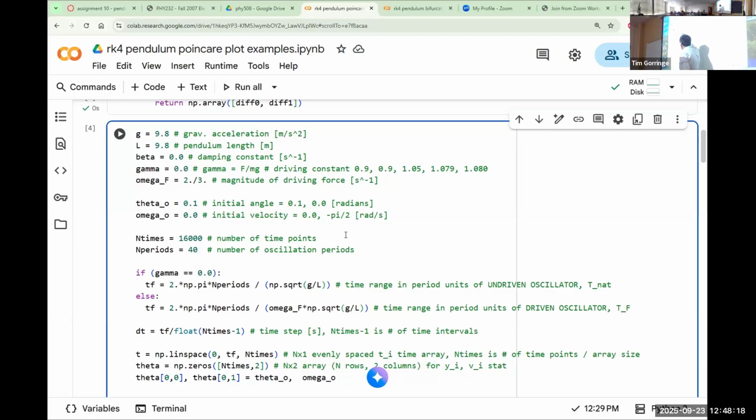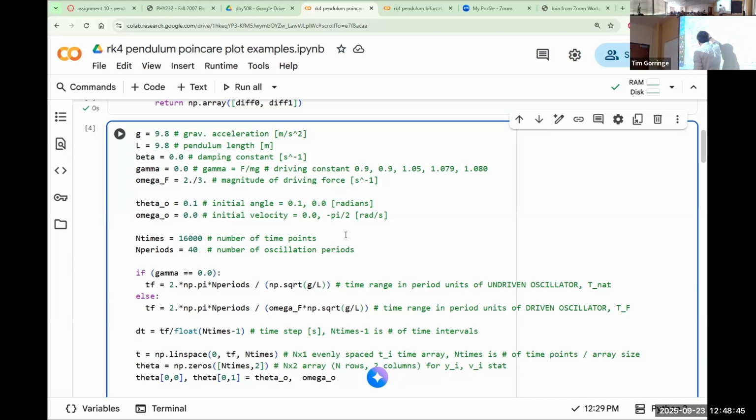I've got to set up my initial conditions from which I swing the pendulum. I've always been picking these initial conditions just as an example, but they are just an example. So I've displaced the pendulum away from the equilibrium by about 5 or 6 degrees, but I've released it from rest. So theta naught is 0.1 radians and theta dot naught is 0.